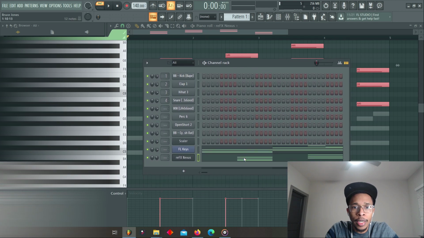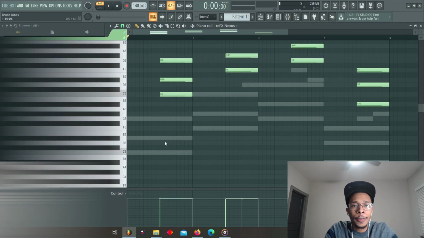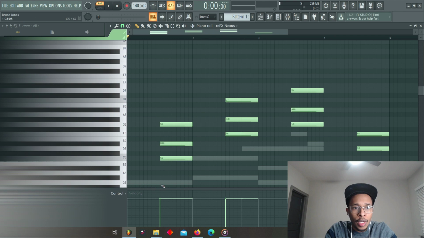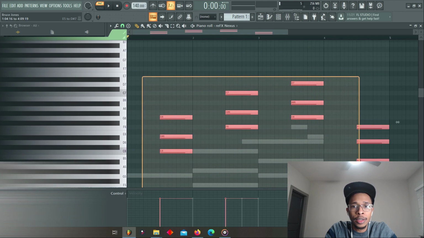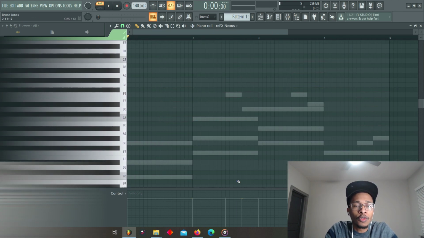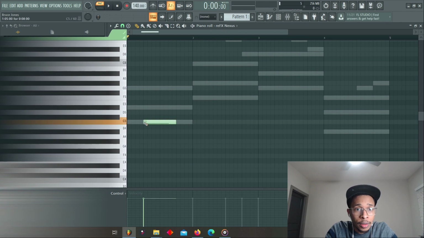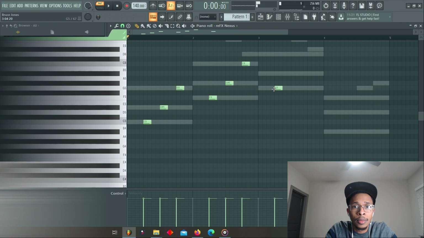Okay, the second way, if you don't want to do it that way, where you just take it and you just at the halfway mark of each chord progression, you can also follow the chord progression just like this.